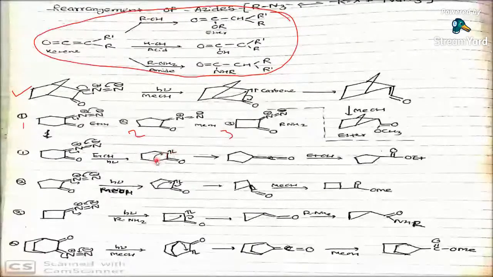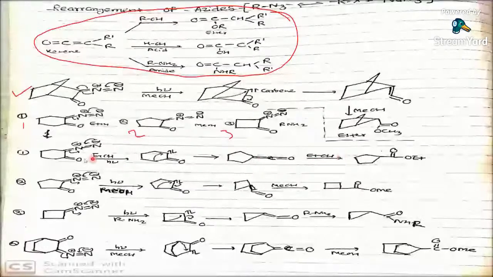So as a result the bond adjacent to the CO group, that is the alpha position, can form the bond with this. As a result, there will occur the double bond formation, meaning this bond is shifted there. So there occurs the generation of ketene. So C double bond O, C double bond O. Don't get confused between ketene and carbene, the name is ketene here. You just don't get confused with the ketene structure, that is C double bond O, C double bond C, R dash R. So this is the ketene structure where C double bond C, C double bond O, and as it is combining with ethanol, it will give you the ester.